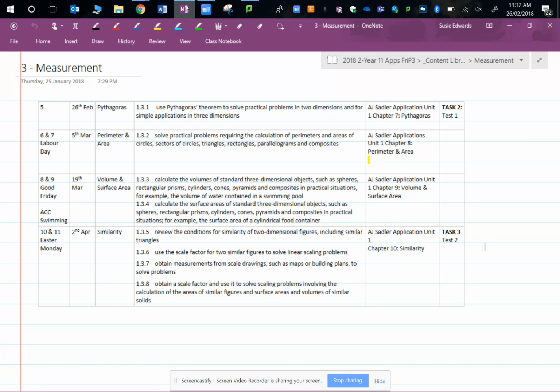Now, you'll notice on here, it says test 1 was in week 5. Remember, I told you that we're going to push it back, so that's why it's moved to week 6. You will have a test in week 11 probably. Okay, so end of term, and we'll fit it in, and hopefully we'll have all this done by then, ready to go. We don't have any more investigations for this term, so it's just the one on Thursday. Yes, so that's why I'm saying, I know that you guys asked for some practice questions. I haven't had time to do that yet, but we've still got a bit of time. I'll get you last year's test and I'll find you some different things. But you should be revising now for that test.